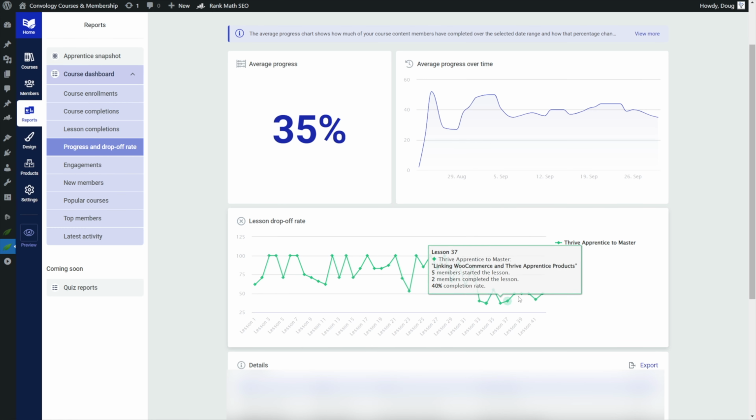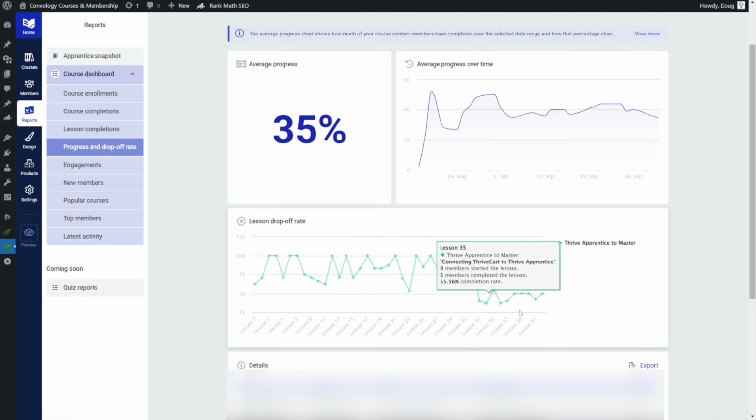So if you're really in the game to maximize your drop-off rate, I don't want you to feel bad and be like, man, look at all these people dropping off. Well, in my case, they're dropping off for a reason. The data is basically representing reality. In reality, very few people are going to want to complete those lessons.